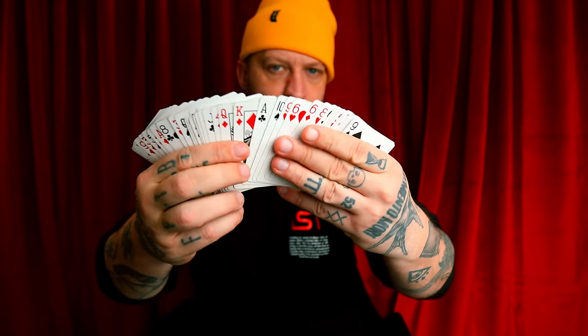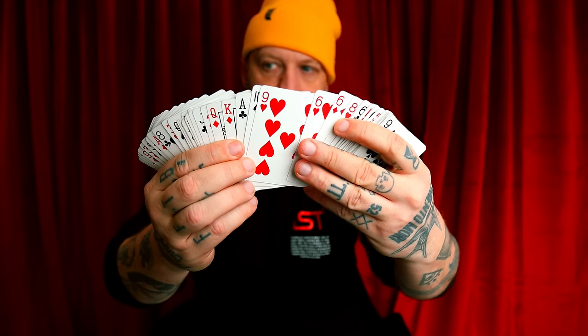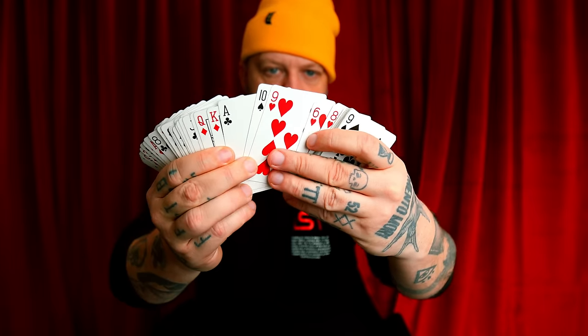Peek number three. This peek is a cool peek because it's like a two-in-one, which is really sweet. I rarely use it, but I thought I'd teach it, and you guys can apply it to your own routines as you wish. Now, you just tell them stop whenever they want. When they say stop, you pull out a card.